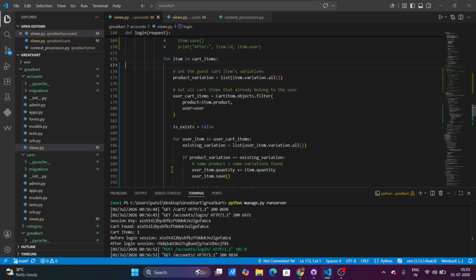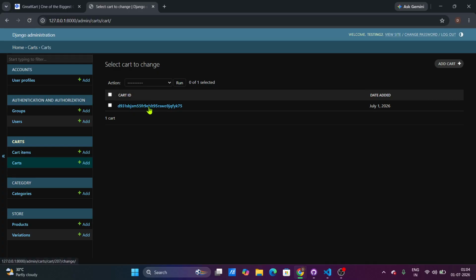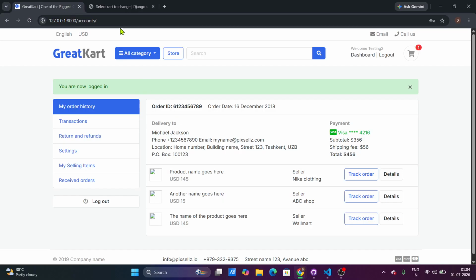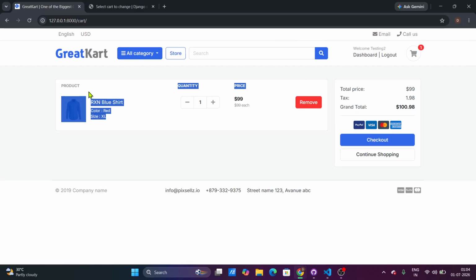Now we are logged in. Now this cart item dot count is one, you can see here, and the session is different. So this code will find our cart items after login.